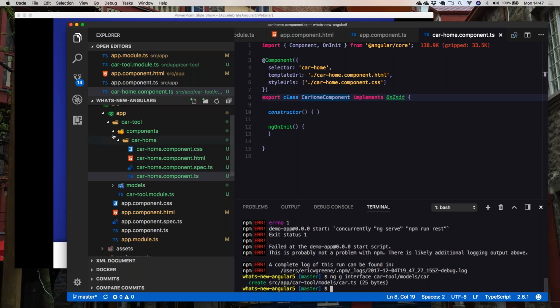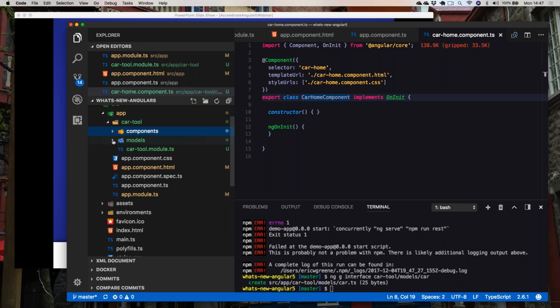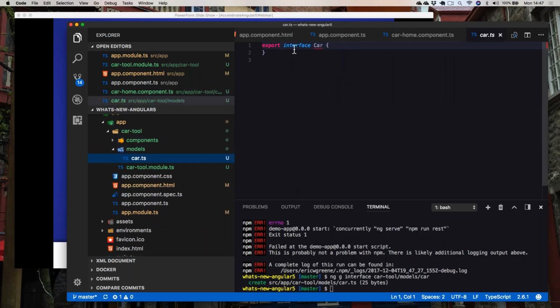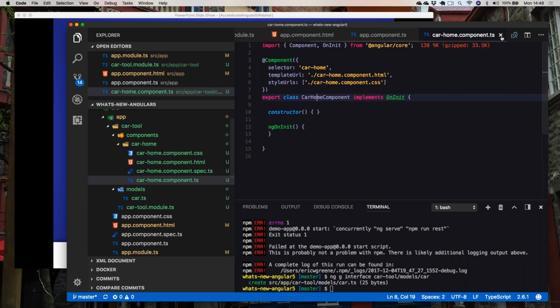And this is going to create for us a models folder underneath car tool with an interface here for our car. To save a little time, you don't have to watch me type out all the individual fields. We'll just pop that in there like that. The only thing I'll make mention to you of is the question mark means the ID field is optional, which would be useful if you were inserting a new car or something and you don't have an ID value yet. So there's our car model.